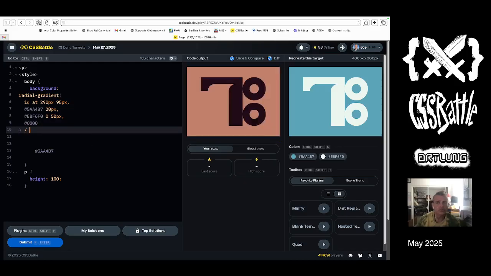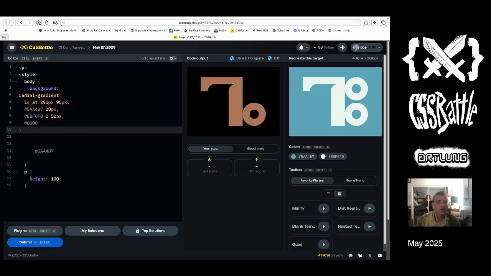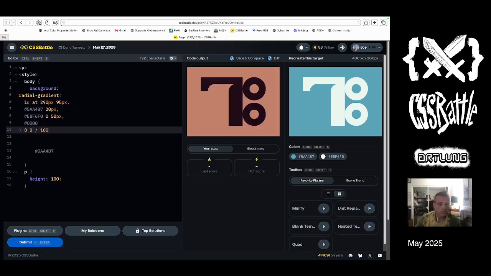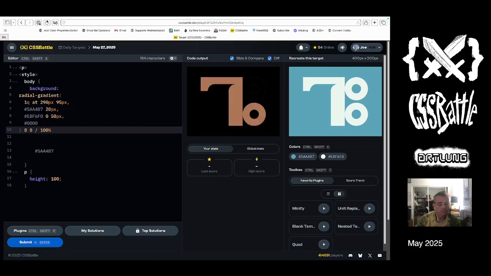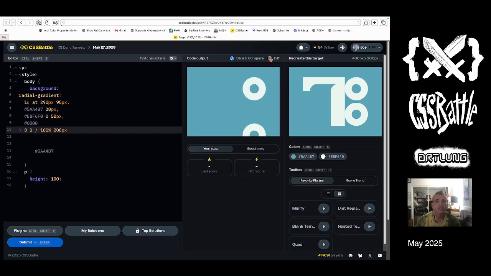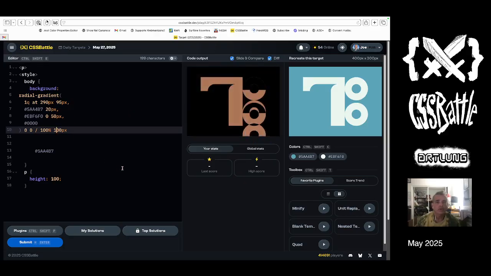And now what I'd like to do is, what do I need to do now? Well, it's a 0, 0, and let's give it 100% width, which is correct, and then 200 pixels, which gets us 1. How about 1? Okay. So here, 90, 110.